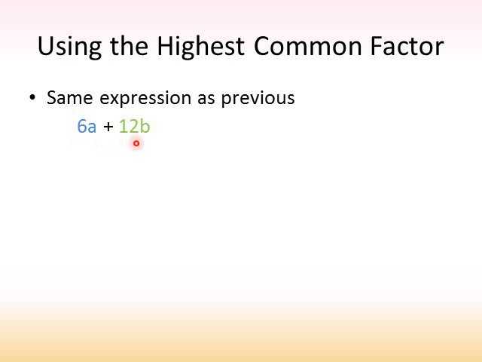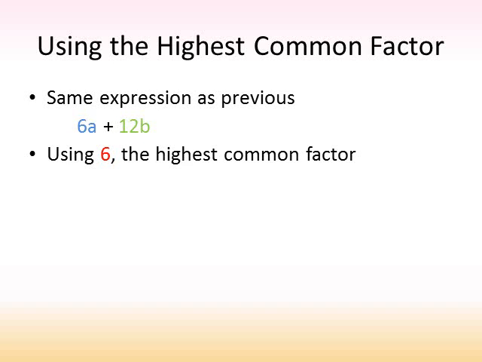So here we take the same expression and use 6 as our common factor. We write out the expression using the required factors. As we can see here, 6 times a gives 6a, 6 times 2b gives 12b. Now we can see, once we take the common factor out and put the rest in brackets, that this cannot be simplified, cannot be factorised any further as there is no common factor of a and 2b.